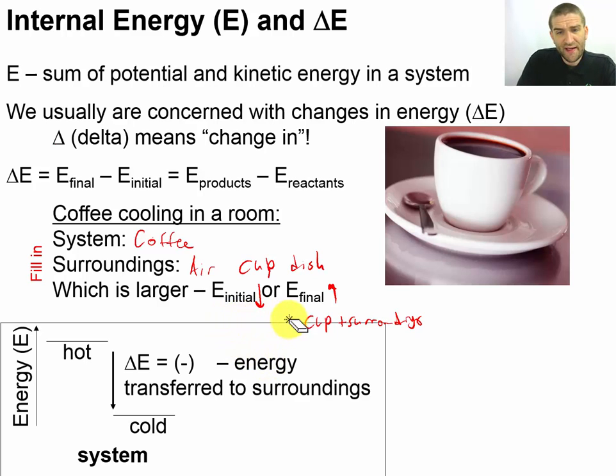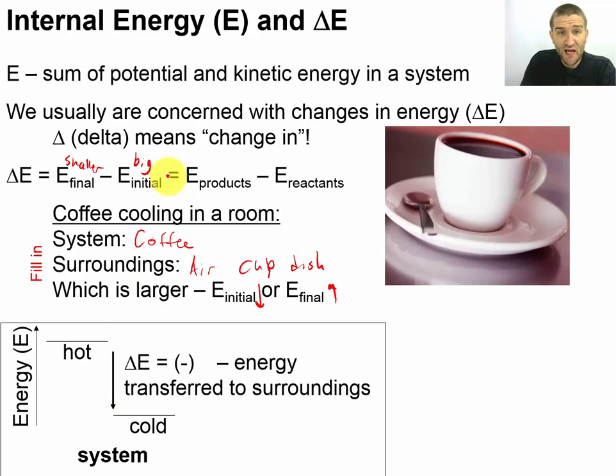Now, let's also just go ahead and think through it graphically because that's going to make things a lot more straightforward to think about. If I've got something that's hot and energy is flowing out of my system, it's going to be flowing into the surroundings. I've lost energy from my system as it was going to the surroundings. I went from hot at high energy to cold at lower energy. And that transition will tell me that the sign should be a negative sign. Now notice when we come back up here, if my final energy is lower than my initial energy, that means this is going to be the big number, this is going to be the smaller number, and that means we'll have a negative sign.